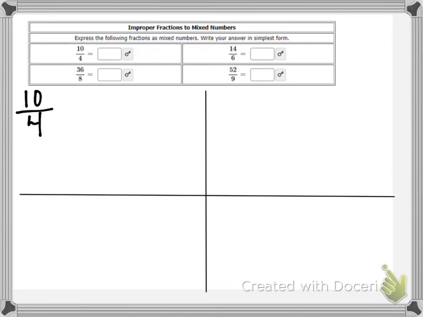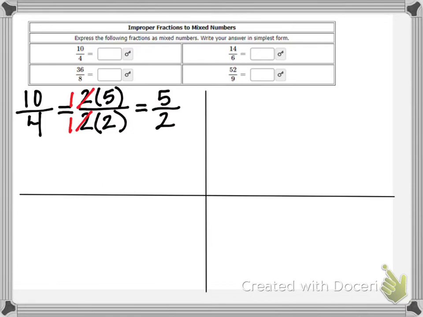First, let's turn the fraction 10/4 into its simplest form. When I look at the fraction 10 over 4, I recognize that both the numerator and denominator contain a factor of 2. I can rewrite the numerator as 2 times 5 and the denominator as 2 times 2. When the numerator and the denominator share a common factor, you can divide out that common factor. So since 10 and 4 each share a factor of 2, I can divide 2 by 2, which just leaves 1, or 1 over 1. My remaining factors are the 5 in the numerator and the 2 in the denominator. So now I have the improper fraction 5/2.